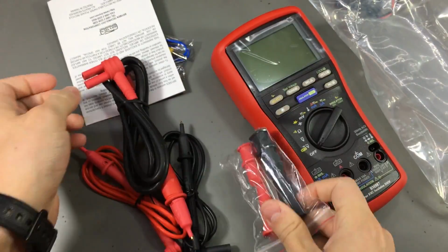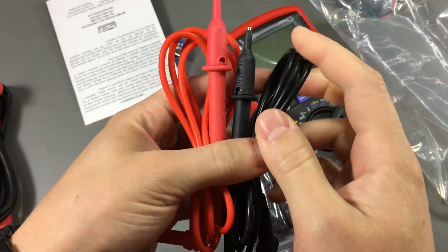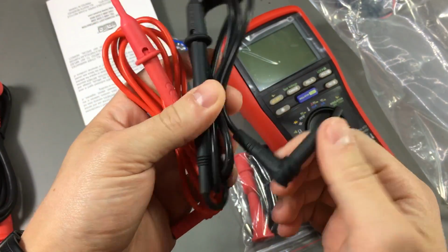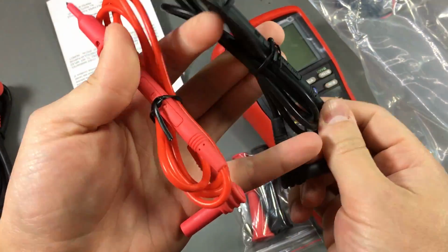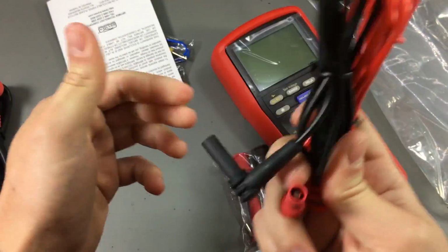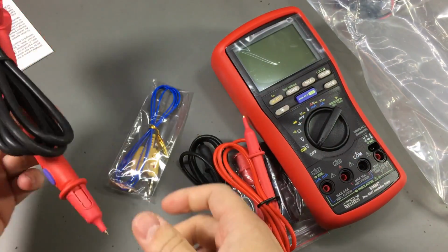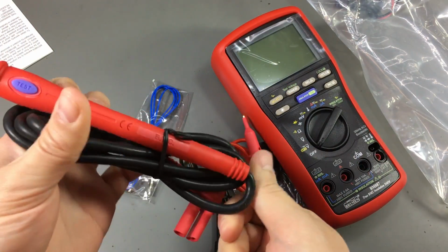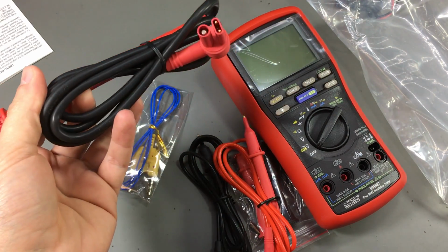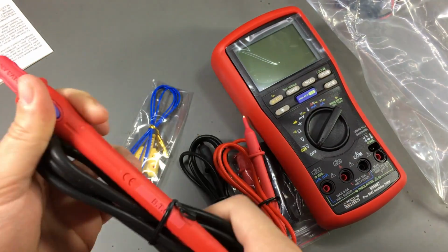A couple of crocodile clips, a couple of probes. I believe these are the standard Brymen probes. They feel very nice. Silicone leads, very soft rubber on the probes themselves. I like these. We get a thermocouple, and we get this special probe that you can use for the insulation test. You can see we have 3 contacts on this probe.